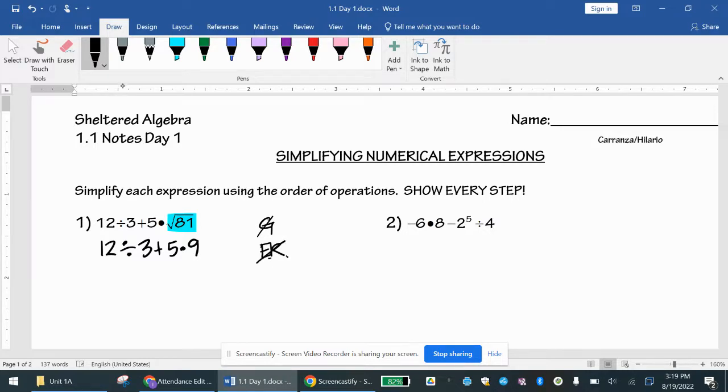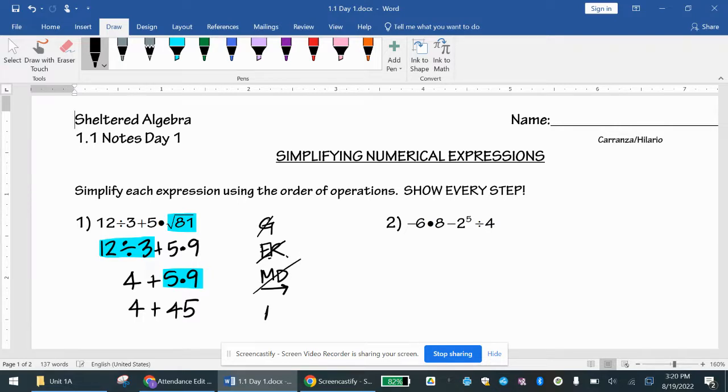So I'm ready to move on to the next step, which is multiplication or division, now from left to right. It's very important for you to know that multiplication does not always go before division. It just depends on which one comes first when reading a problem from left to right. Reading from left to right, the division appears before the multiplication. So I'm going to divide 12 divided by 3, keeping everything else the same. And then I can do the multiplication. Remember, we're on the step MD, where it's multiplication and division from left to right.